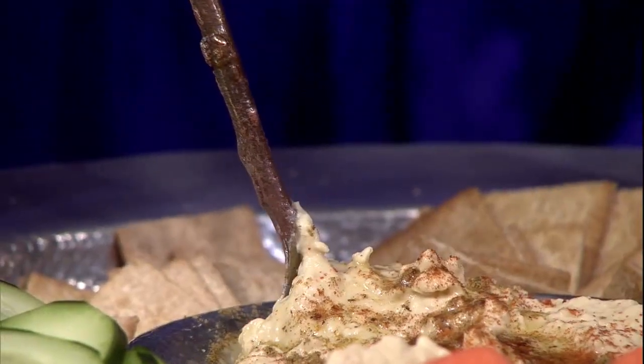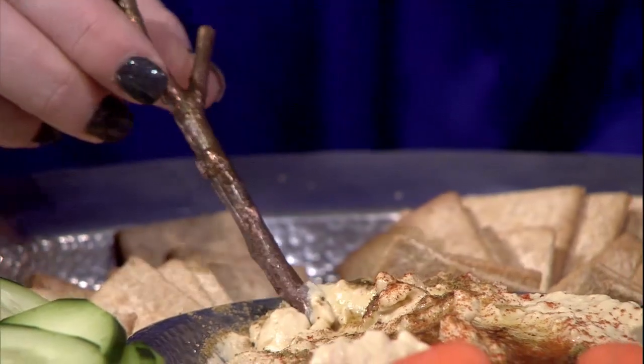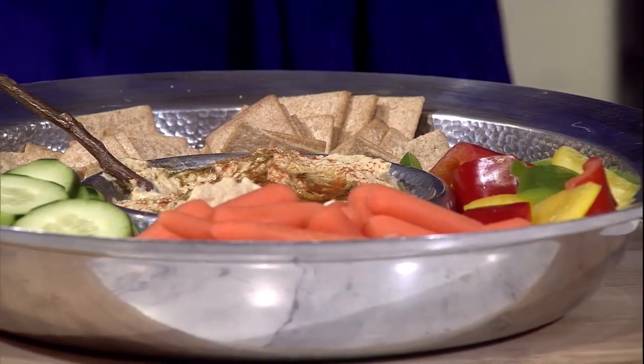There you go — you are all done, this is beautiful! I always have people ask me why I put a twig into my hummus, but I was going to say — can you see how cool this spoon is? It's a gift from a friend. That is so awesome, very Pacific Northwest! You can scoop right in if you want — whatever makes your heart happy. I love a cucumber, nice and refreshing. The longer you let it blend, it'll smooth out a bit more — about two minutes for a really nice smooth texture.